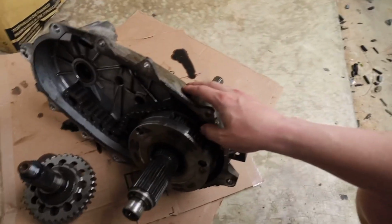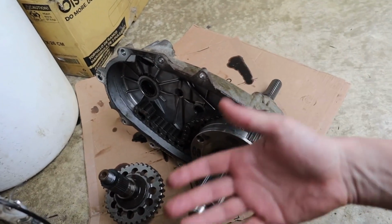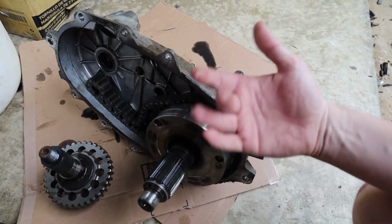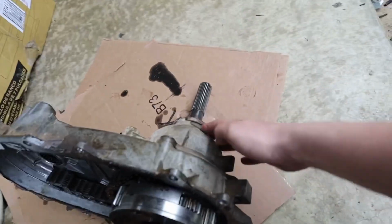But at this point, my plan is to just replace the entire transfer case and not just replace a part in it, since I can't figure out what's 100% wrong with this one. I might take it apart a little bit more later and see if we can find anything smaller. Might try to figure out how to get this piece off and see what's in there and take all this stuff apart, just see what we can find.